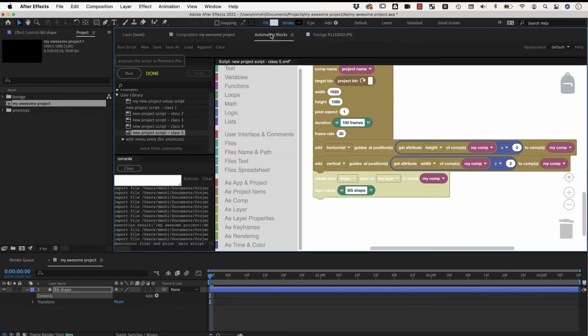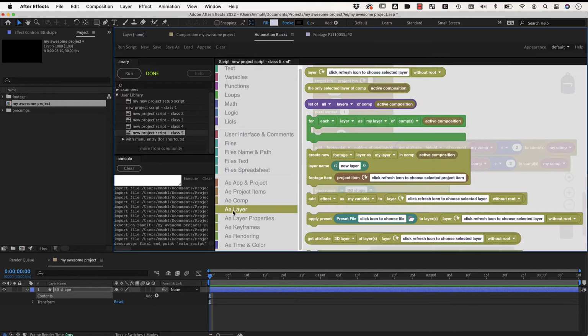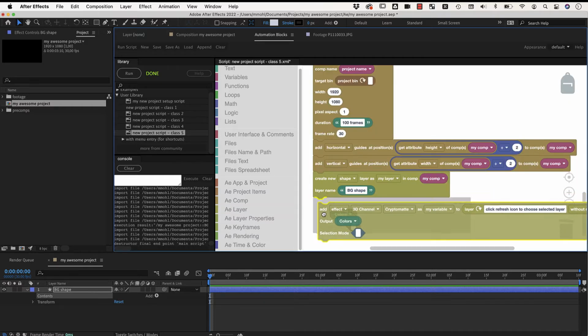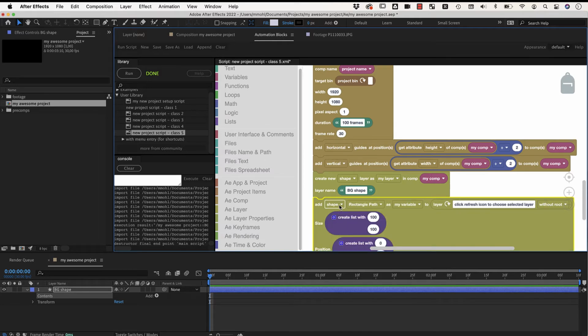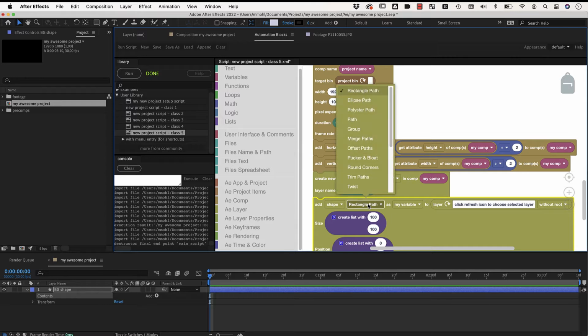So let's add some contents. For this, we don't need to add a new layer, but something in the layer. There's also a block for this in the layer category, and this is this one here. This creates a new layer, and this adds something to a layer. By default, it adds an effect, but you can see you can also add masks or shapes. And if you decide to add shapes, you can have different kinds of shape components, so to speak, that you can add. You can add a rectangle path, ellipse path, different kinds of paths. You can also add a group. This is what we need here now.